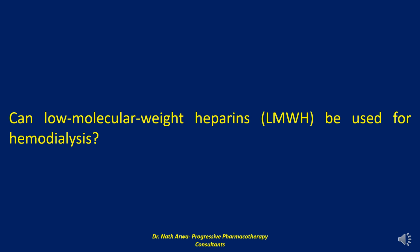In a case series of patients on hemodialysis treated with low molecular weight heparins for acute coronary syndrome, 2 patients who received as few as 2 to 3 doses of low molecular weight heparins exhibited dialysis access site bleeding, hematuria, and massive melena. Another subject who received 10 doses experienced hemorrhagic pericardial effusion, resulting in death. Only 1 patient in the series, who received a total of 5 doses, did not have hemorrhagic complications. Based on these findings, it is recommended that unfractionated heparin, rather than low molecular weight heparins, be used in patients on dialysis for prophylaxis and treatment of thromboembolic disease.